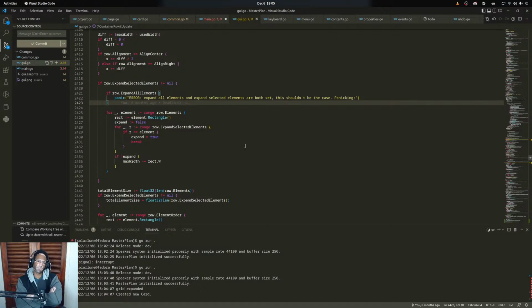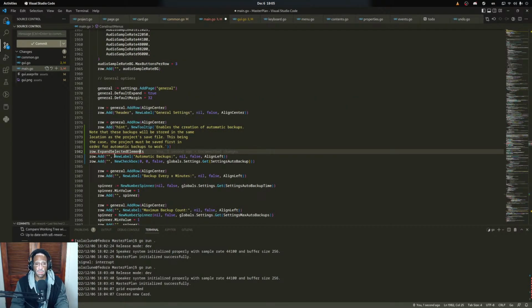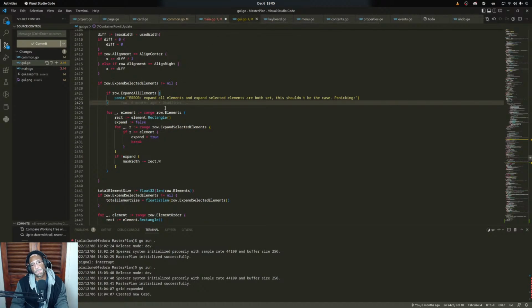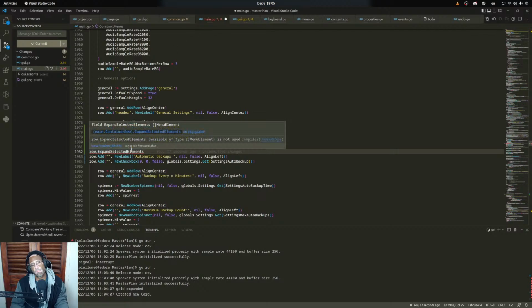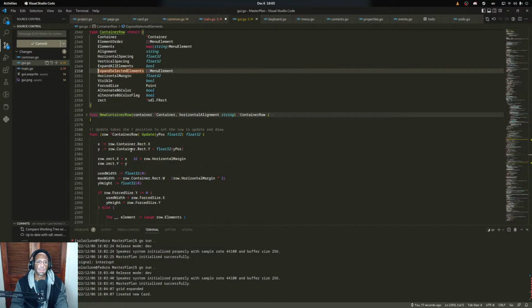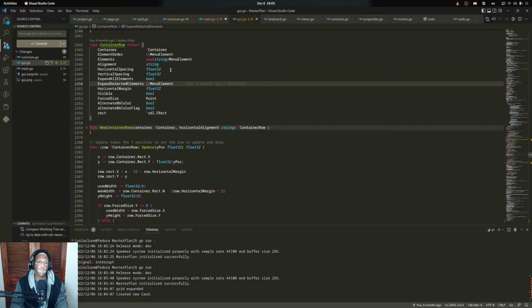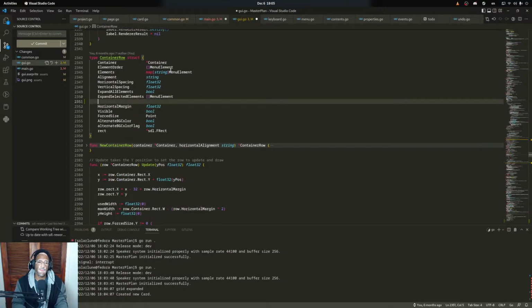Let me think. So I could maybe, I would like to make it so that I don't have to, I could say basically don't expand the tooltip. Expand selected elements. I don't want to do that.